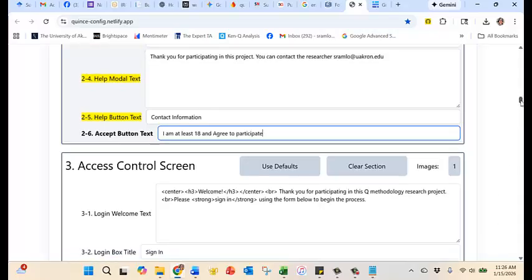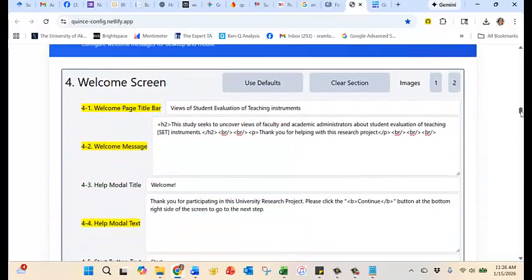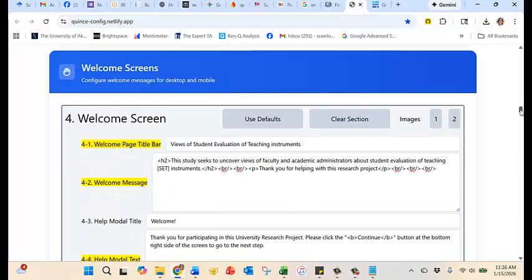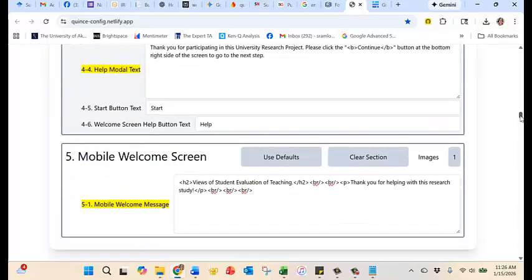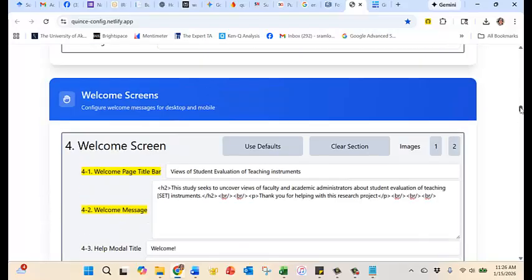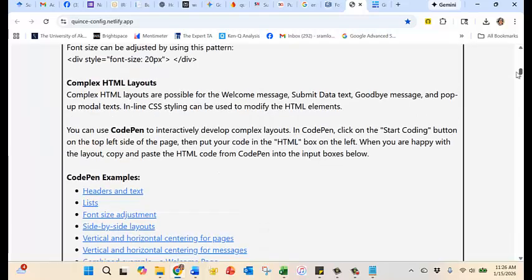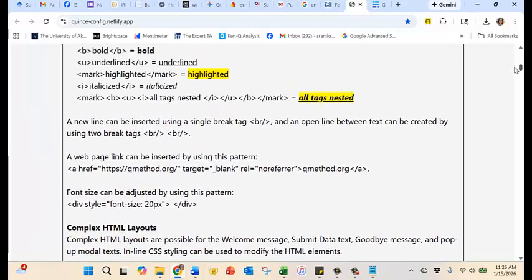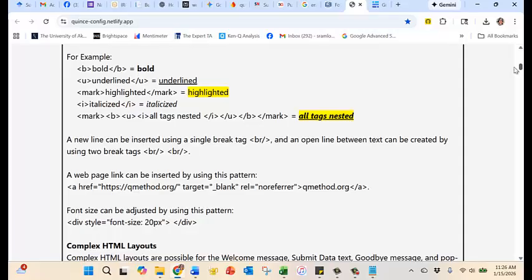All right, we have hopefully finished everything. Notice that there are welcome screens and then mobile welcome screens. So you'll need to handle both of those. And I'll remind you that there are some examples for how to add various things.